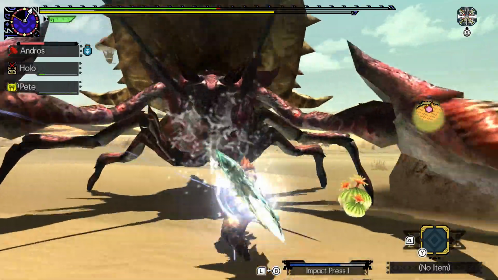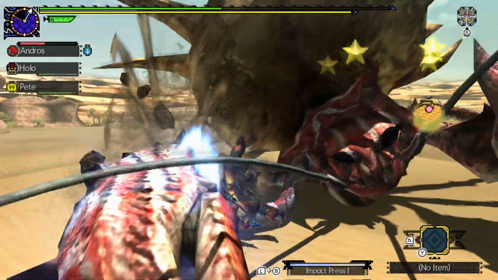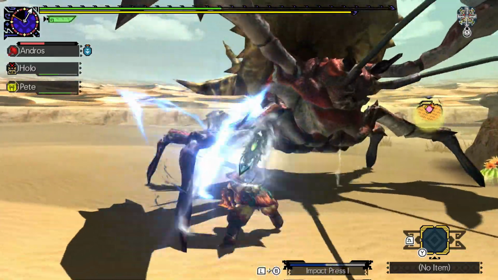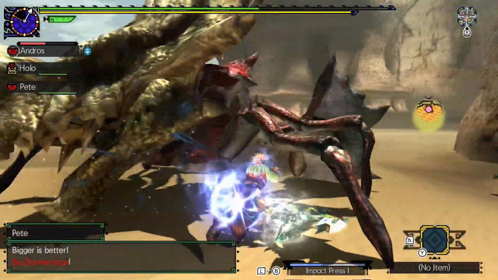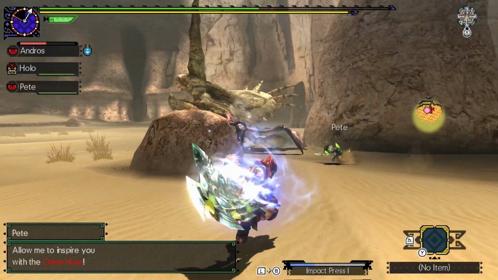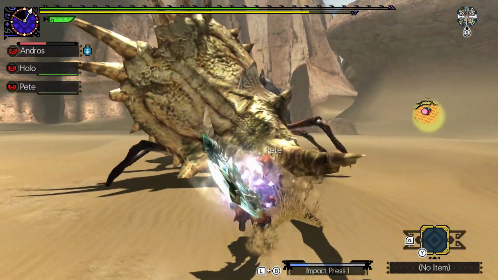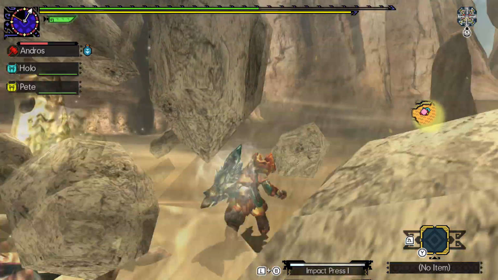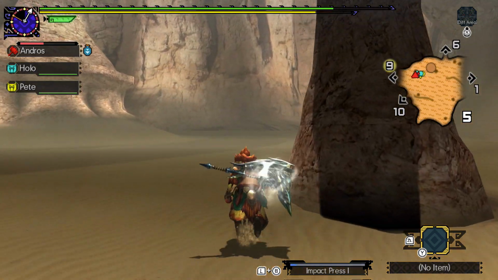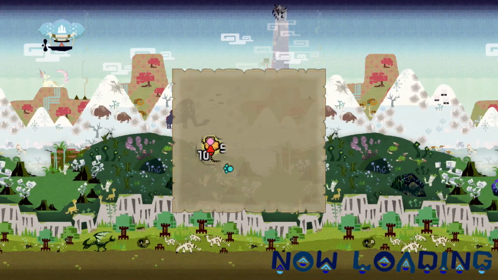Wow, he moved fast. Knockout. Impact Press is really good for knocking monsters out. Where do you think you're going? So yeah, the desert is new to me. I don't know my way around very well. I've only been here a handful of times, so I don't have the map memorized.